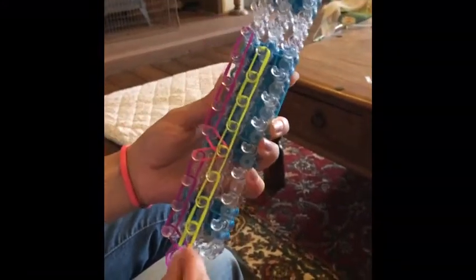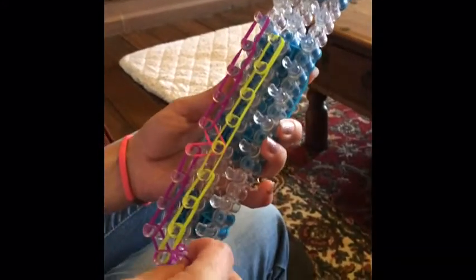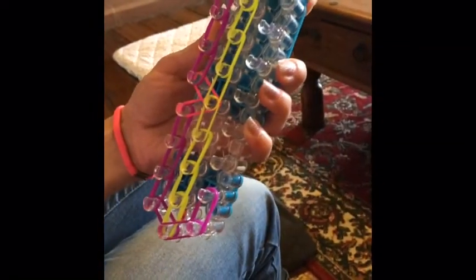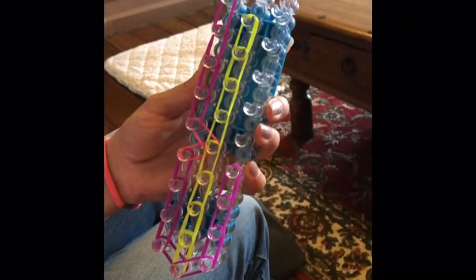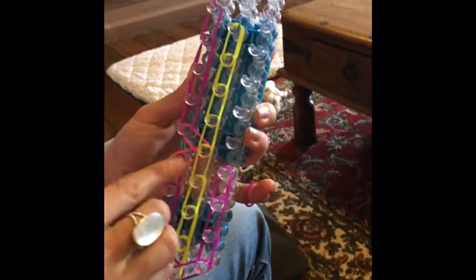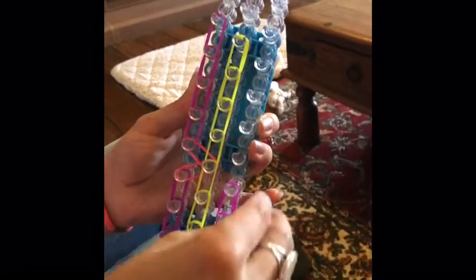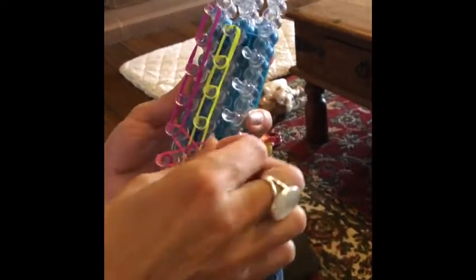Then I think I'm going to go back to purple. Two bands, just exactly the same as the other side. These all tend to stick together. Two bands again. And again. Now, remember when you come to this part, just give that a little nudge down. Back to a single band across to the middle, and a single band as you come out of it. So now you look like you've got an X.